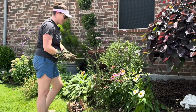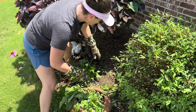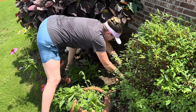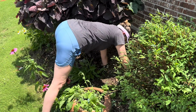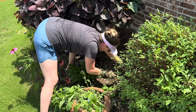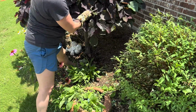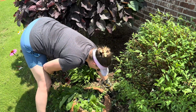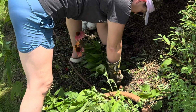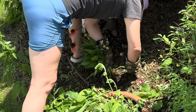All right, let's look at those coneflowers. Okay, towards the back here, I've got a few coneflowers. I don't know if I can get them out of here. They're buried in the roots of the Spirea and the Ruby Falls. Let's see about this bigger one right here. Okay, this one I might be able to get moved towards the front.